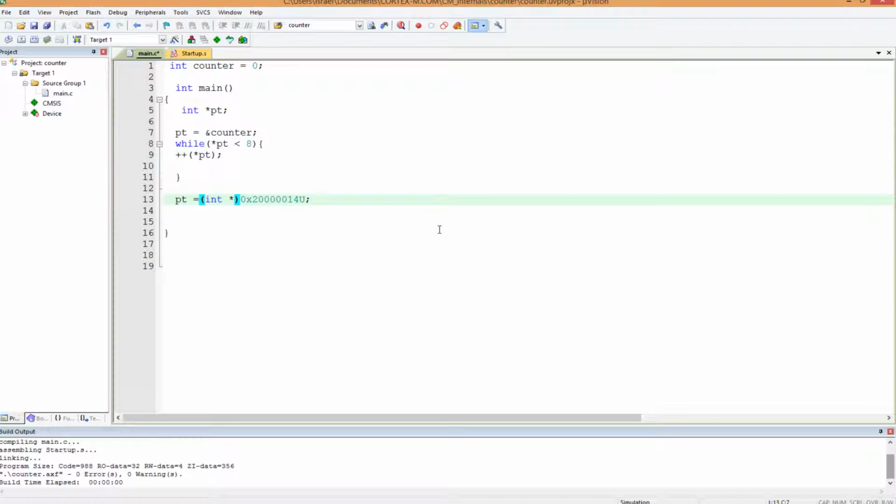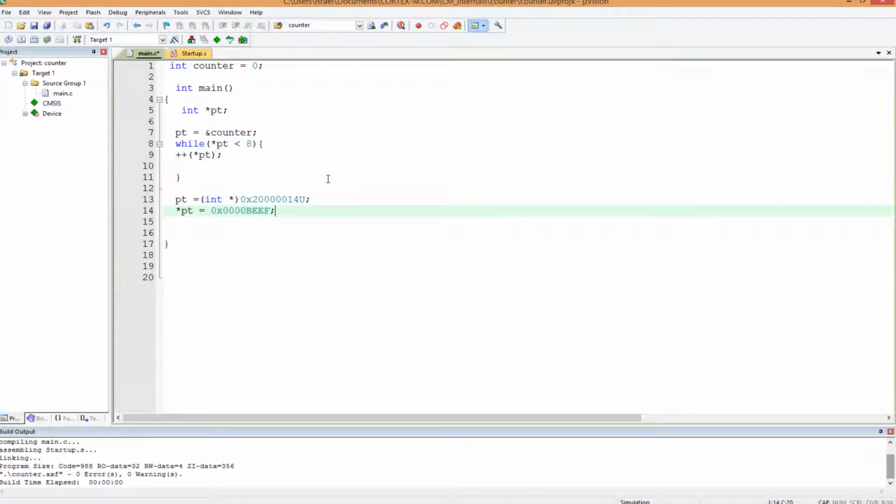0x20000014. So now, how about we put some data there? We can play with our hexadecimal alphabet. How about we drop some beef at this memory address? And we do this just like we did over there. You have the pointer, just assign the value you want to place there. So first of all, pt is pointing to this address, and now pt should put this at that address up there, and the value we're talking about is 0xDEADBEEF. So we put in beef at this address.